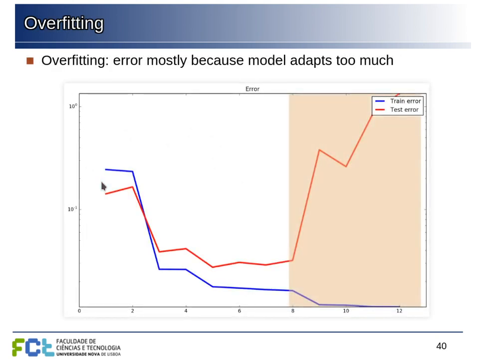If we are on the other extreme of the graph, what we can see is that although the training error is very low, there is a very large test error. So there is a very big difference between the training and test error, and the test error is increasing in this case. So this is a characteristic of overfitting. Our model is adjusting very well to the data, but actually it's adjusting too well to details that do not generalize, and so it ends up making more mistakes outside the training set.